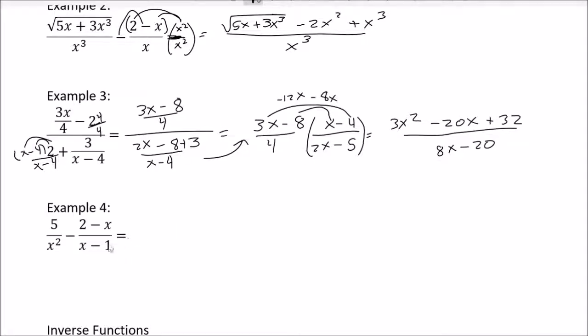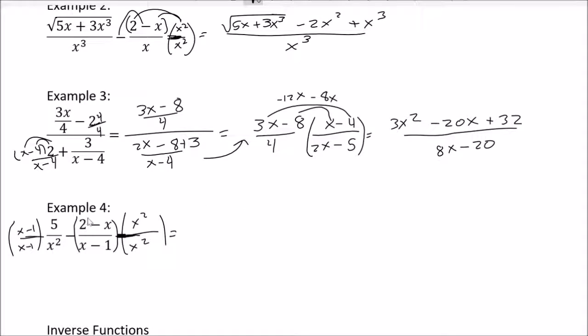Okay, on this one, I want a common denominator, and so I'm going to go back to that trick from the very first example where I multiply on both sides. So I'm going to put an x minus 1 on both of these, and I'm going to put an x squared on both of these. Best practice would tell us that we probably need to parenthesize these guys so we realize that we're distributing.